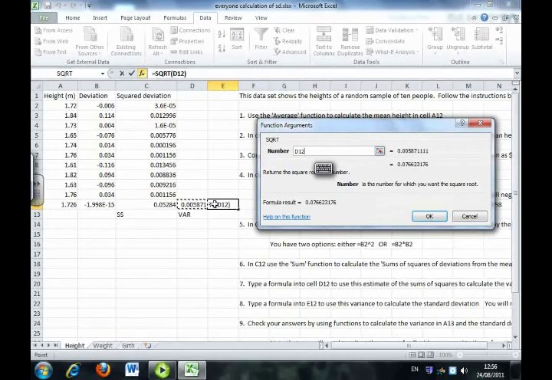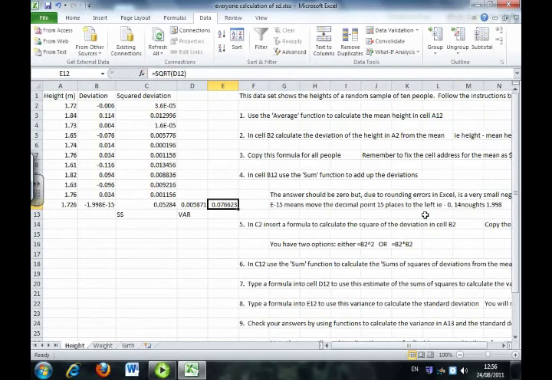Give it the cell address next door, so the square root of the variance is equal to 0.0766. Let me just write under that that is the standard deviation.